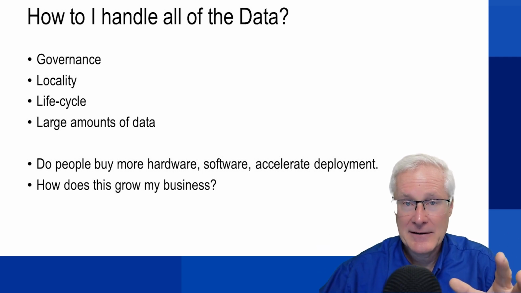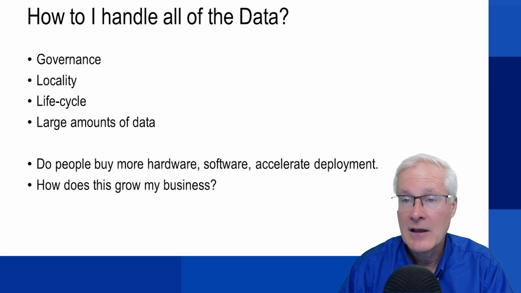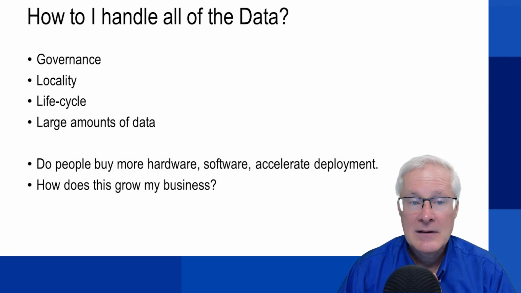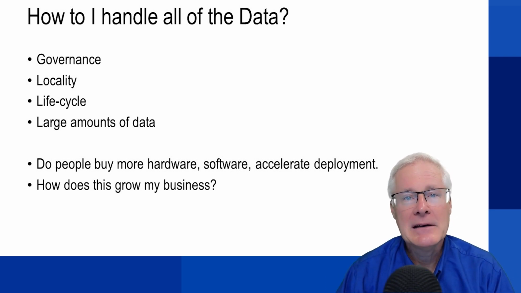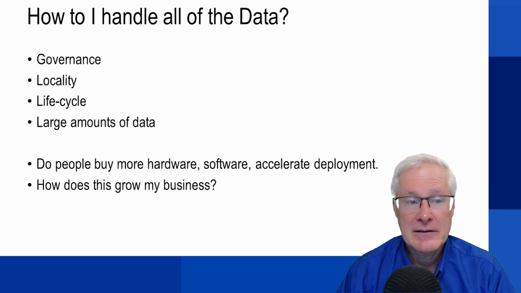So let's go back and look at data. Well, I need to be concerned about data, like who has access to it, when they have access to it, and what it is creating, who has access to that. That's all data governance, right? That's very important. I also have, where is my data? And where is the information that's being generated? Is it at the right location? So locality becomes a problem. I can't say data exists everywhere. Because it doesn't. It actually resides somewhere. Now, there are some abstractions that we'll talk about in a second that make it look like it's everywhere. But locality matters, right? It does. I need to know where it is.